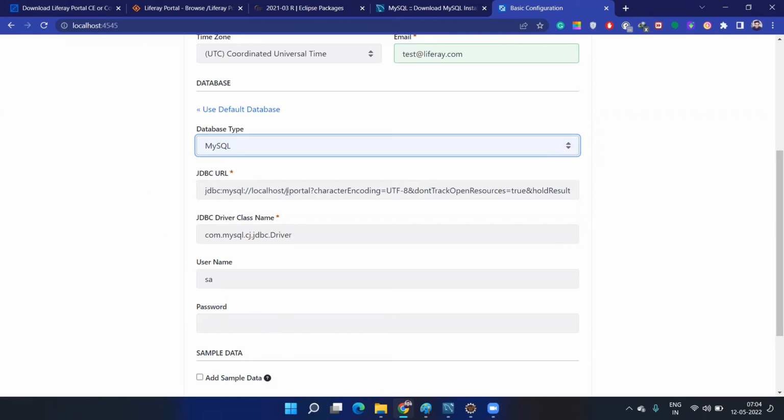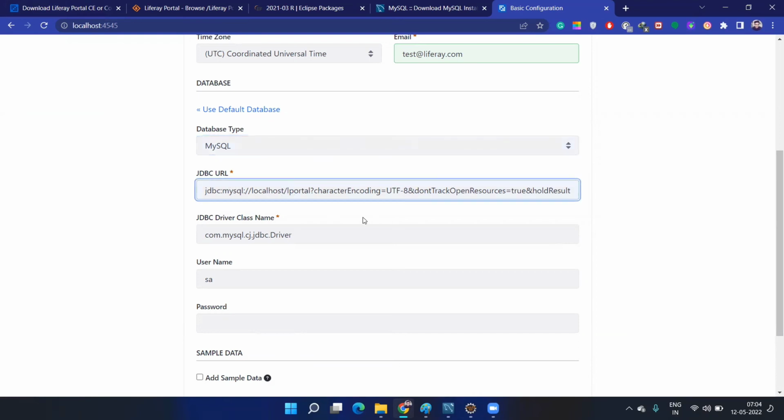For the JDBC URL, give the port number here, like localhost colon 3306. This is the default port number, you can also use it. Here we give the logical DB name we created previously. I think it is training. Let's check it. Yeah, training. Copy it.